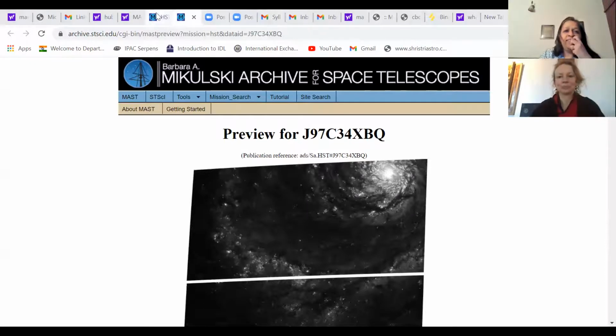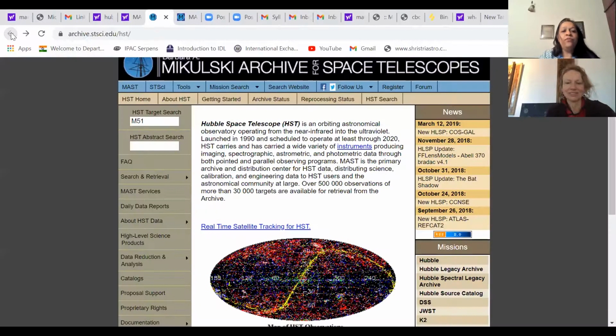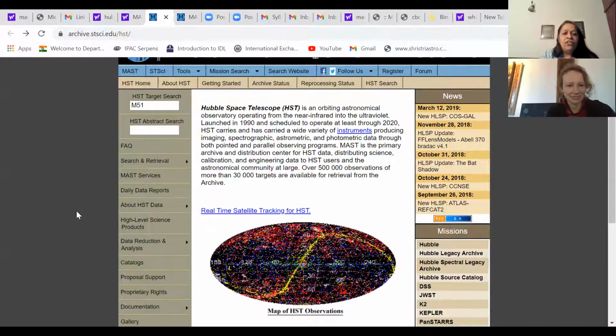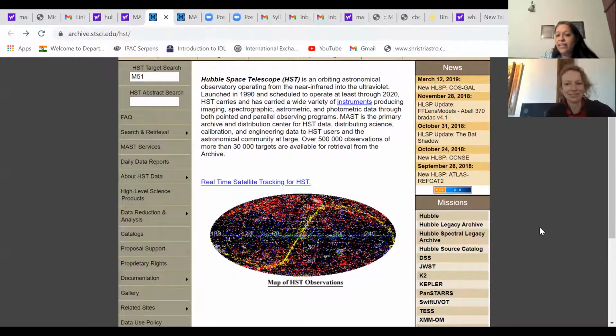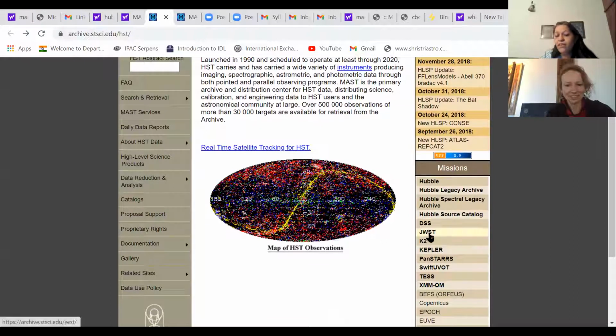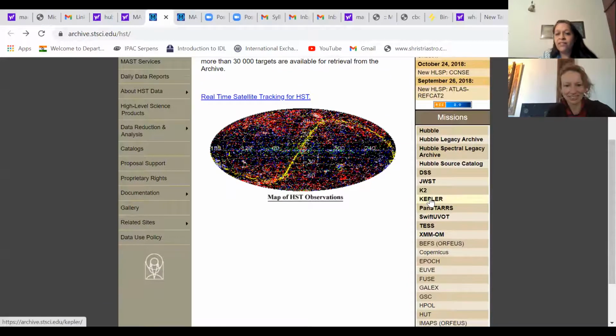Now, this archive deals with all space telescopes, and therefore it not only has Hubble data, it also has a lot of other data. I'll show that to you. So for example, like I said, you have Hubble data. Along with that, you have even Kepler, if you've heard about Kepler. You have the Hubble Legacy Archive over here. The JWST data will come over here, which is going to be launched hopefully soon. There is K2, which is the follow-up mission of Kepler.